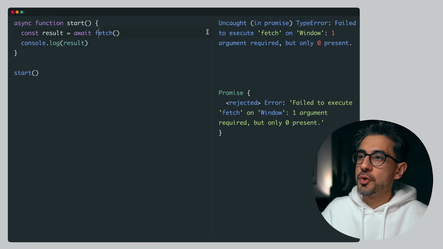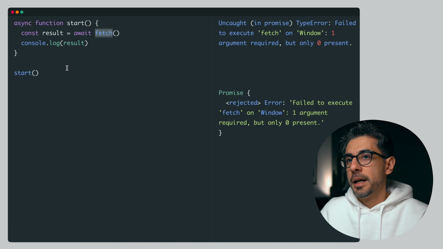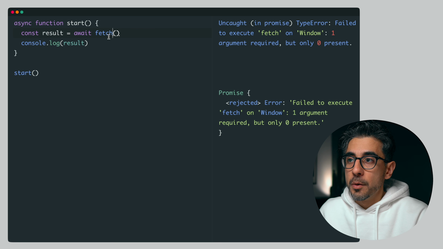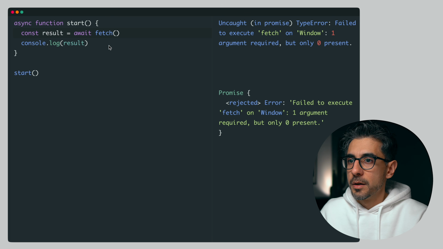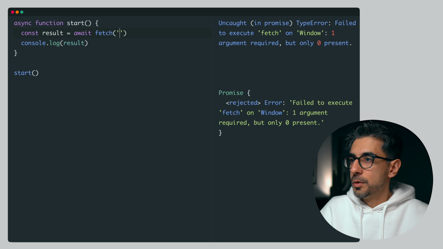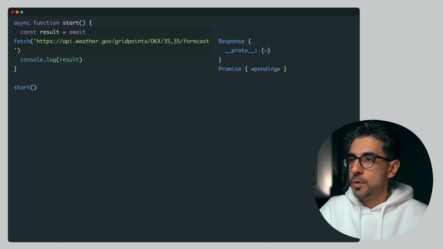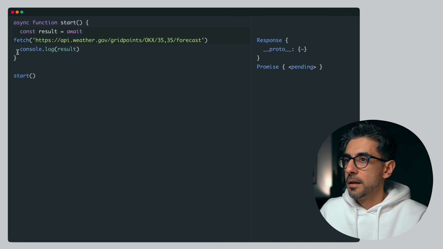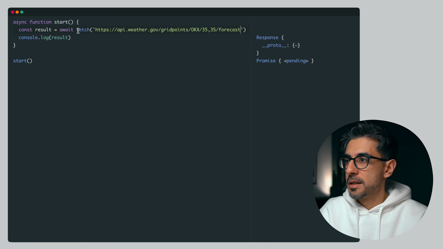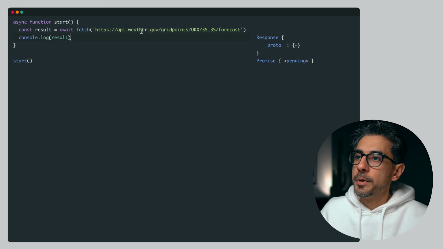So we know fetch returns a promise, so I can treat it the same way as I did with my getData function. I'm actually gonna copy this URL from where you can't see because I don't wanna have to type it. So let me zoom out a little bit. Well, maybe I can do this. I wanna try and get everybody on the same line. Okay. So hopefully you can still see that.